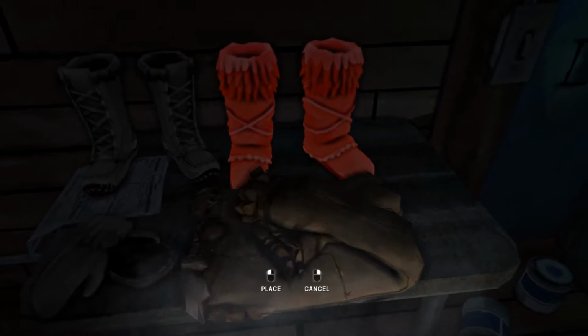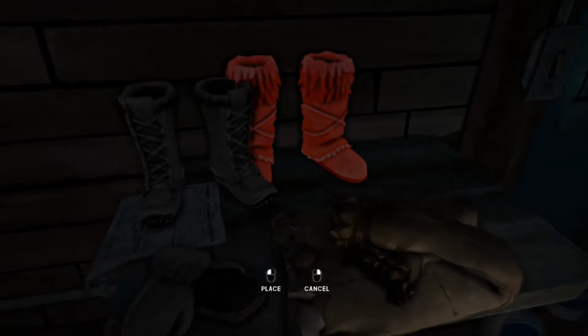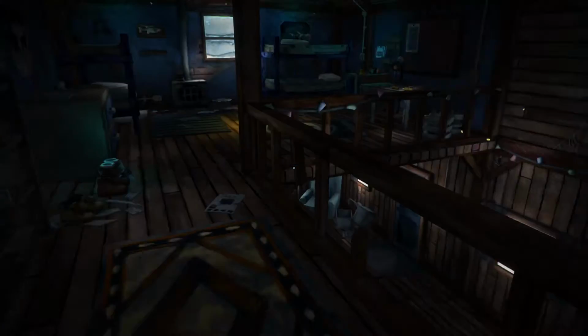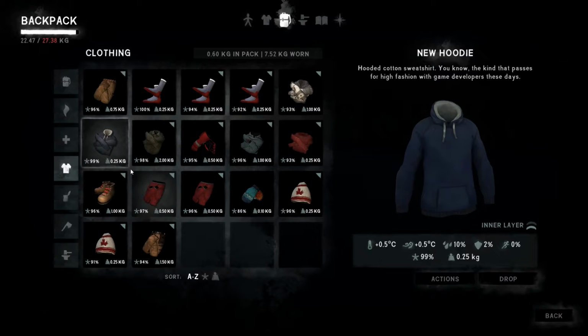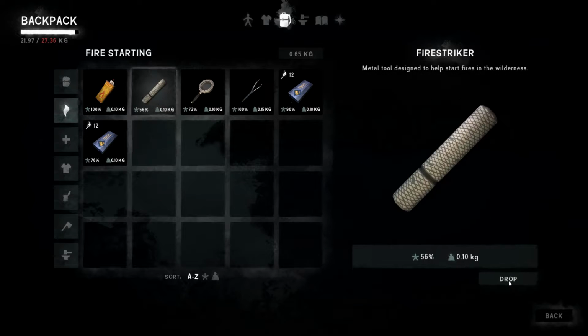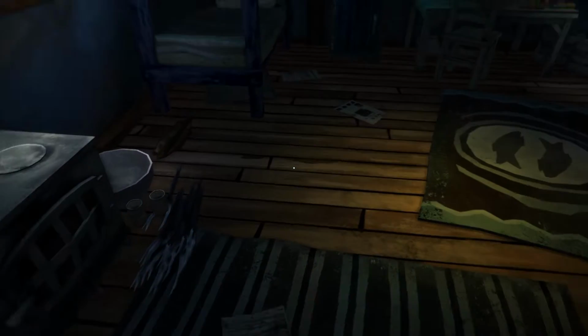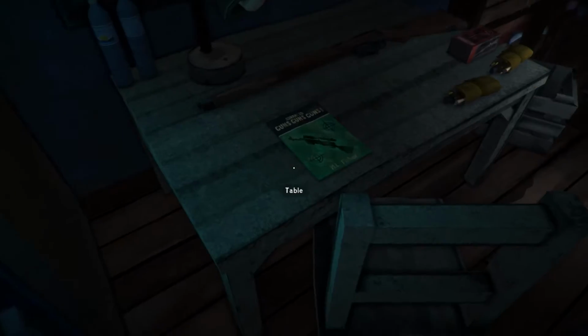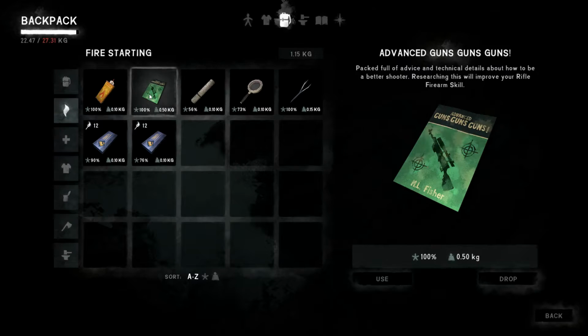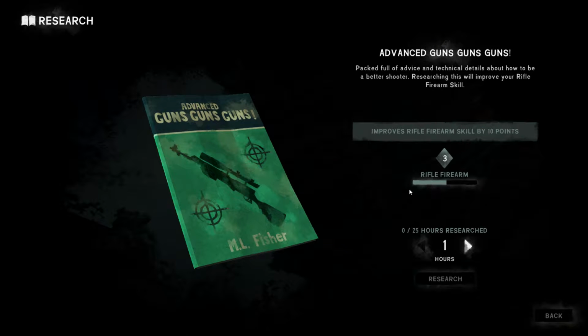Like I've been saying, this crafting is not for immediate needs. This crafting is to set us up for the long term. Research fully completed. Drop that one. Step back. We've still got one book here to do. We'll take it and just check it. If we use it, again, that's 25 hours of research.